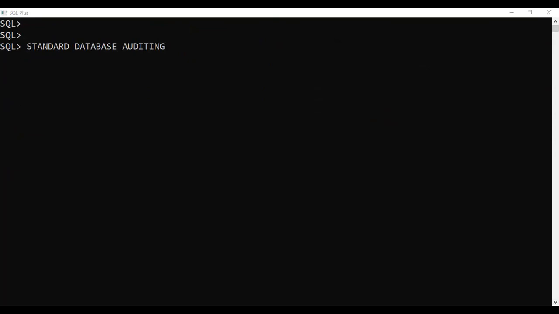Now, when you talk about standard database auditing, we need to specify some audit options first of all. What are these audit options? Because we need to understand how we can enable or perform it. If you remember very well, when you're required to perform backups and recoveries, rule number one is that you'll be required to ensure that there are some features which should be enabled, or at some point, some features which should not be enabled. The same case applies to standard database auditing. So for you to perform standard database auditing, there are some prerequisites for us to know first.